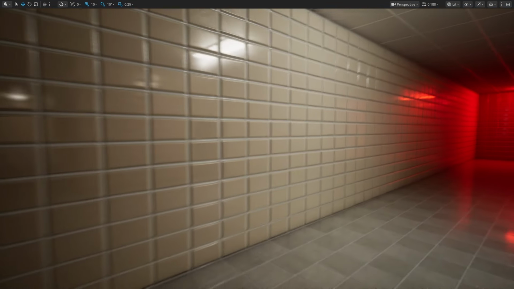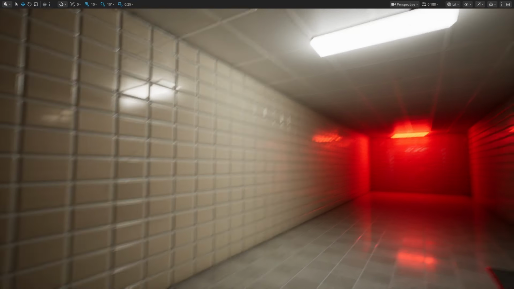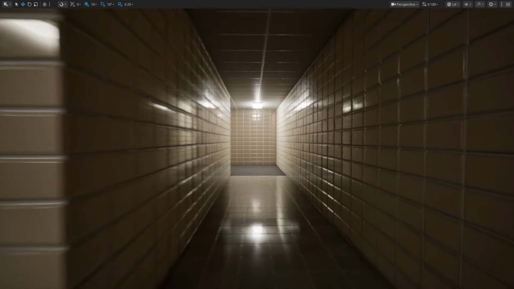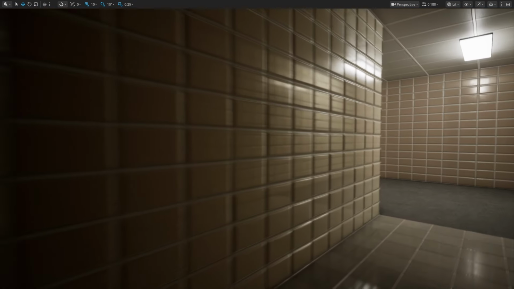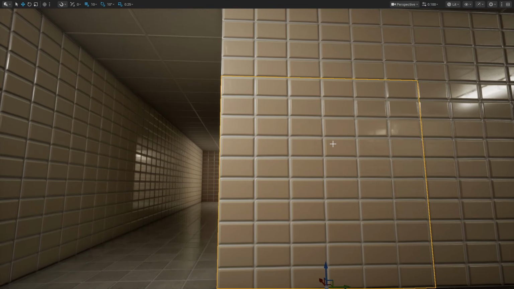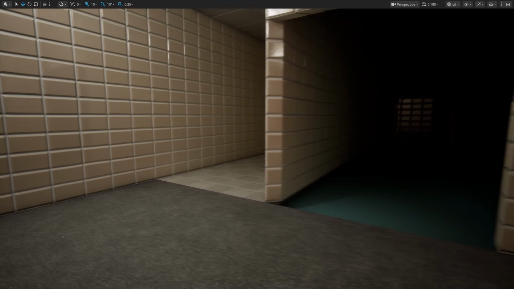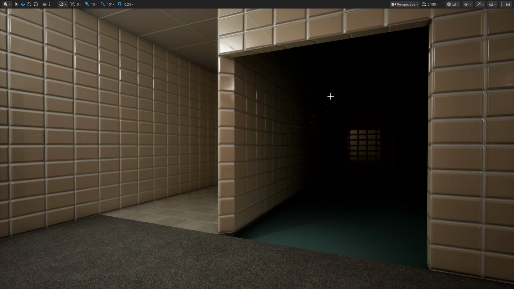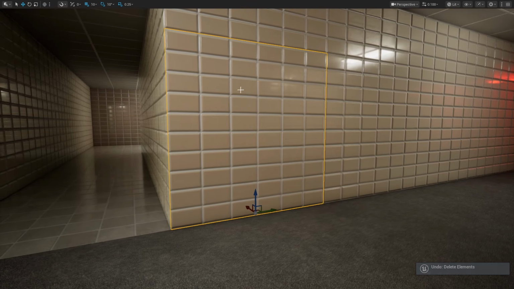And so these materials are made, they're 2048 by 2048, and they're made to fit on these 10 foot by 10 foot square blocks here. And you can see, let me take you over to maybe a corner too. You can see here, this corner has this edge here, so they both match up. So these two will match up to that corner.